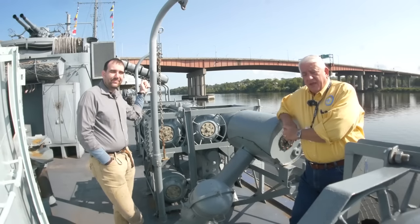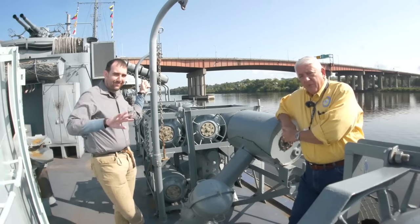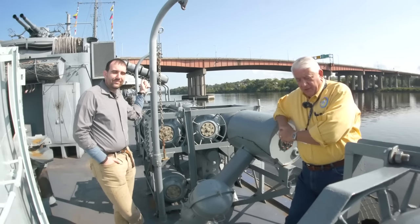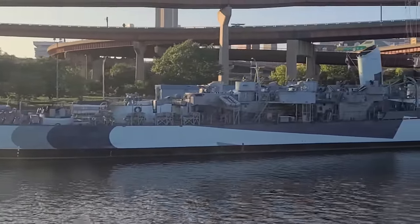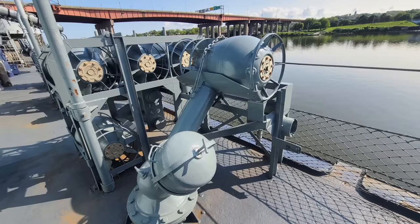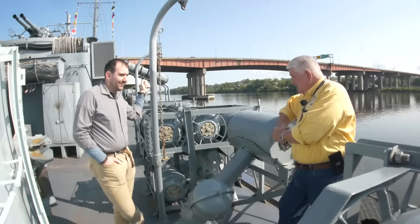Welcome back to part two of the visit to USS Slater. I am very honored to be in the presence of Ryan Zemanski, and welcome all the Battleship New Jersey folks and the COD folks. We're here on the aft deck of USS Slater, an absolutely beautiful museum ship. She is the queen of the fleet and a really world-class restoration. I'm leaning on a K-Gun here, and I'm a little nervous because after 47 years with COD, leaning on things designed to kill my sub is a little disconcerting.